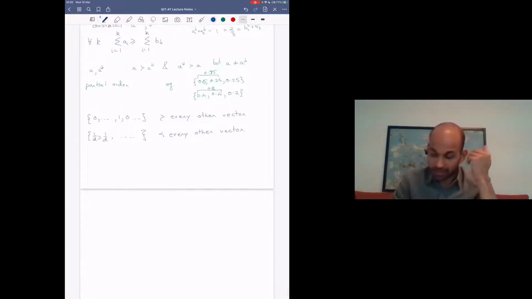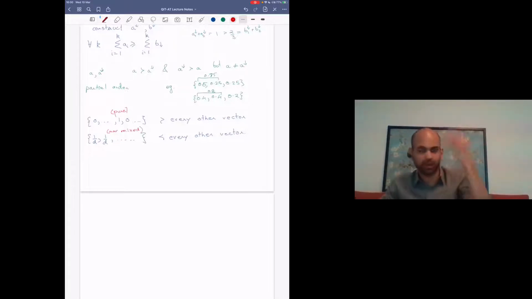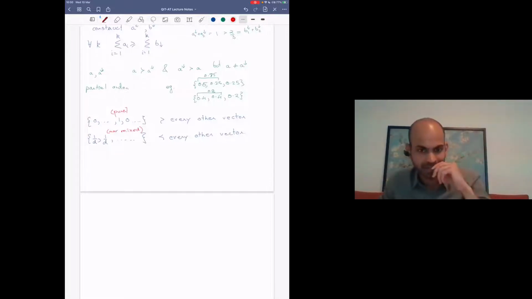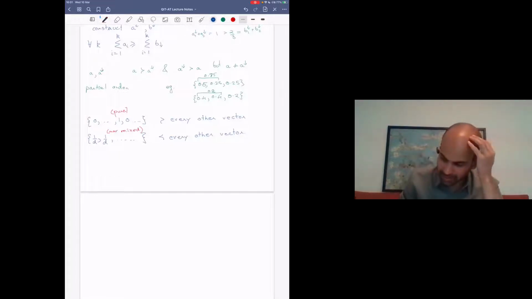It's not a coincidence that the two vectors we've picked seem to be the pure and the maximally mixed state. If you think of these as diagonal density matrices, then one of them would be the set of pure states, and the other would be the single maximally mixed state. The reason is that majorization does correspond in some fashion to mixing. If A majorizes B, we can associate B with being somehow a mixture of elements of A. The way to understand this is via the following statement.